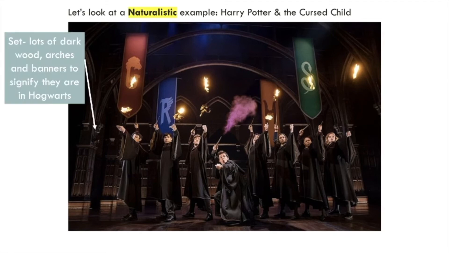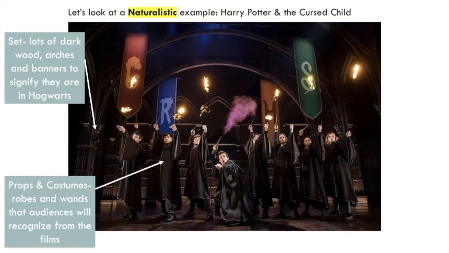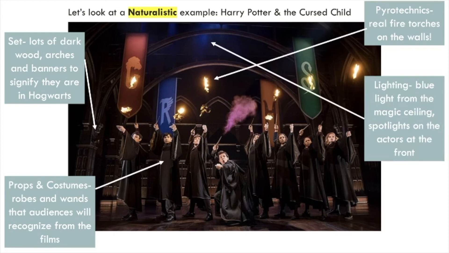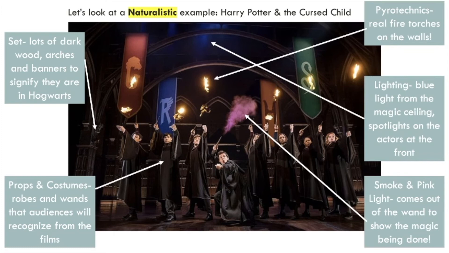We've got the set — lots of dark woods and arches — supposed to look like Hogwarts. You almost look at it and think it could be from a film, it looks so realistic, but it's been built on a stage. Then props and costumes — they've got the robes and the wands so we can completely see who the characters are. Really cool is that they've got pyrotechnics — real fire torches on the walls. That is actual fire, so there's a lot of safety involved to make sure it doesn't burn the actors. Then the lighting — you can see blue coming down from the top, perhaps to show the magical ceiling like in the film, or just to add to the atmosphere. And finally, more pyrotechnics: smoke and special effects coming out of the wands. Instead of just a flashing light and a sound effect, they actually have pyrotechnics from a wand. Imagine being a child who loves Harry Potter and going to see this — it would be amazing.